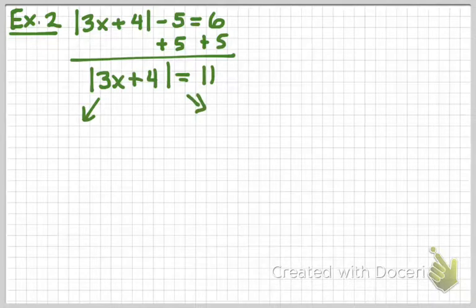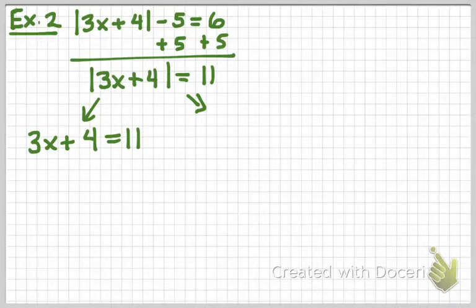And then, once we get the absolute value term isolated, then we're going to break it apart to get our two solutions. The first equation always looks exactly like the equation, just drop the bars, and that makes sense in the definition of absolute value, that when the number inside is positive, it's the same thing as if the bars weren't there, as if the absolute value was not involved. But then you take the inside and set it equal to -11, and we're going to get a different result because of the fact that the inside is now -11.